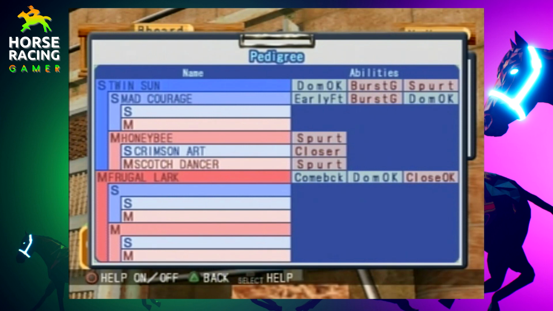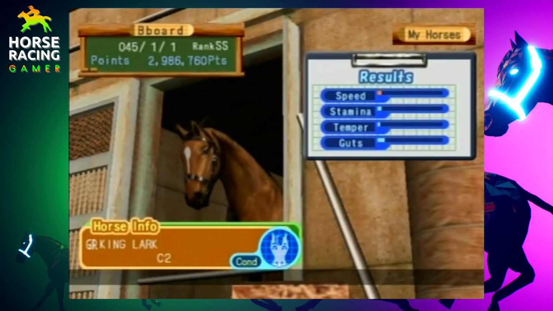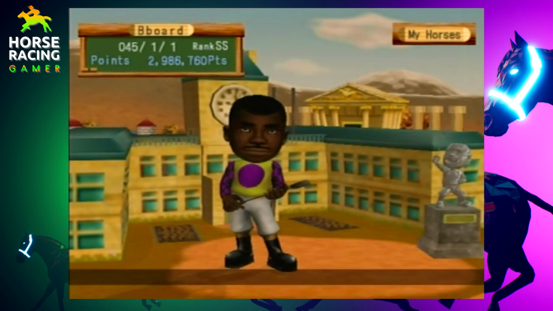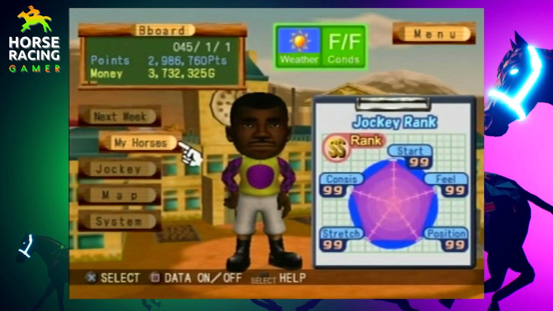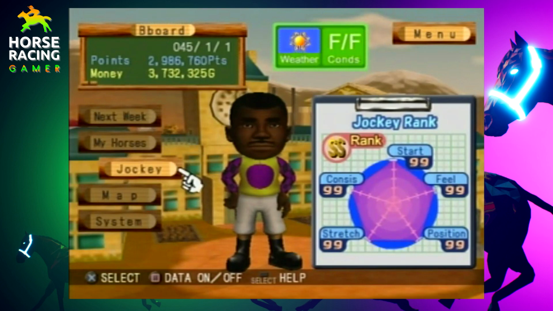And he's got a deep pedigree. I think that's helping with his potential. Crimson Art's in there, Honeybee, Mad Courage, Scott, like he's got a great pedigree. So high hopes for King Lark. Nothing but high hopes. If he falls short of them, that would be extremely disappointing. Oh, HRG Arrow is from Electric Arrow. Duh, Eric.